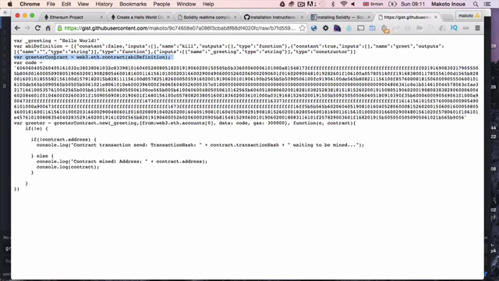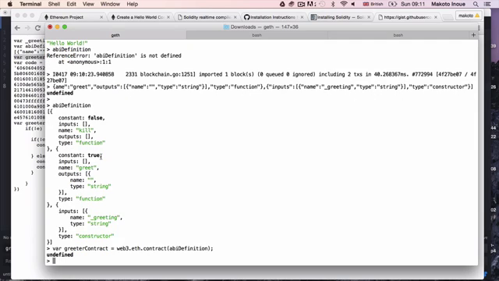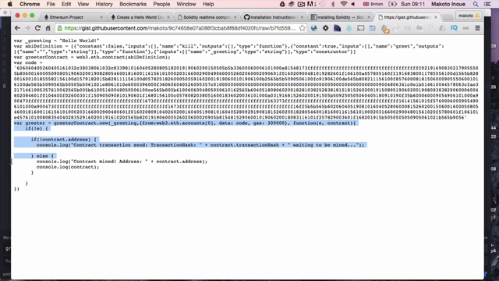And if I do the greeter contract, make sure you have the account created on your wallet or in geth. Otherwise, it says geth doesn't know which account you are creating the contract as.